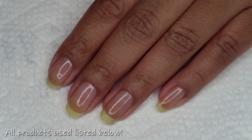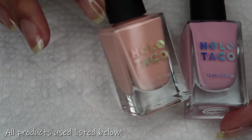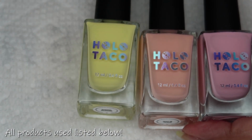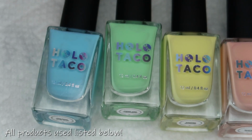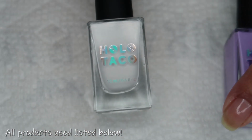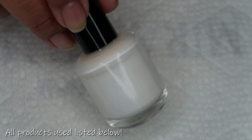I'll be doing 3 colors per nail using Pinky Swear, Rest in Peach, Banana Medicine, Crime and Punishmint, Too Good to Be Blue, and Serial Killer. For my base, I'll be using Holo Taco Not Milky White, and once I have that applied, I'm going to be protecting around my nails using liquid latex.